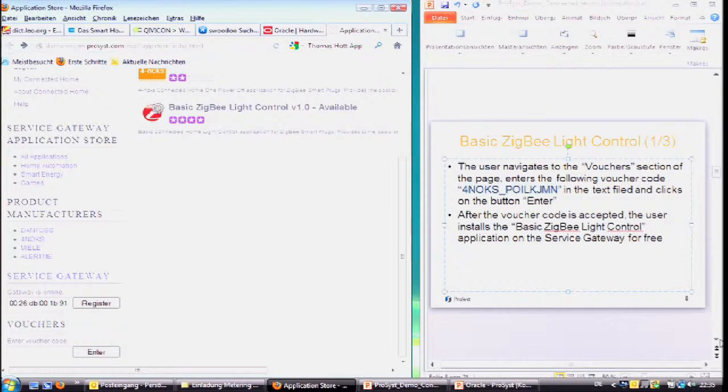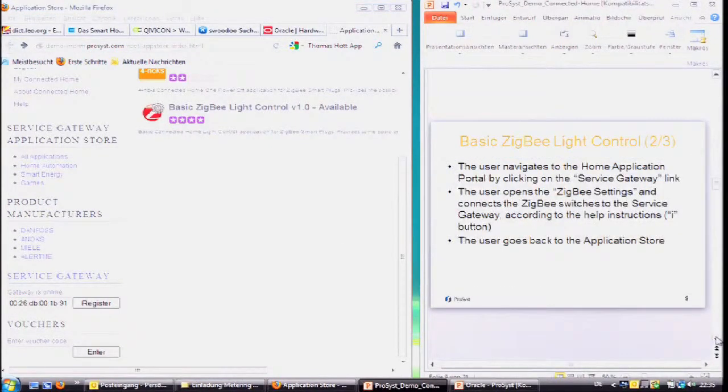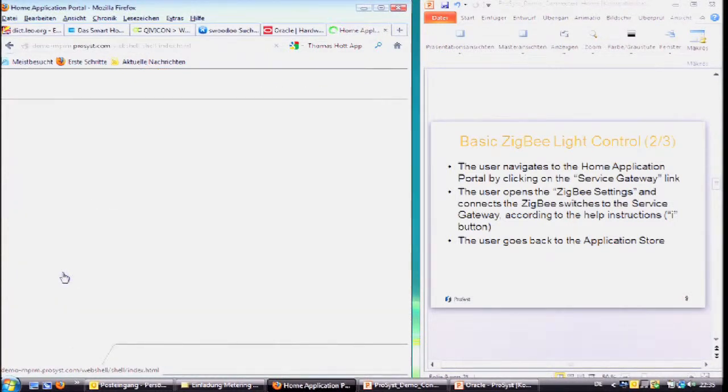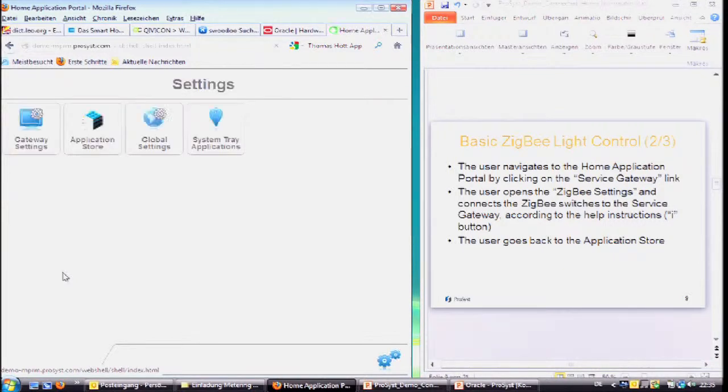And now we can start with the process of pairing. So we go now to the home application portal, which is basically the service gateway. And by the way, the whole thing is a little bit slow, but the server for this demo is located in Germany. So all this goes to Germany and back.